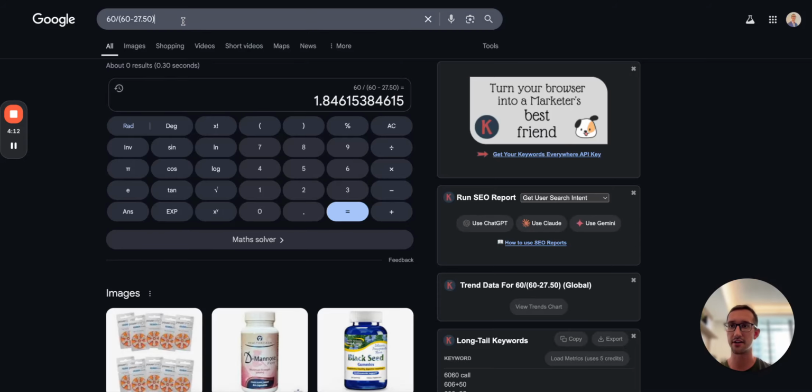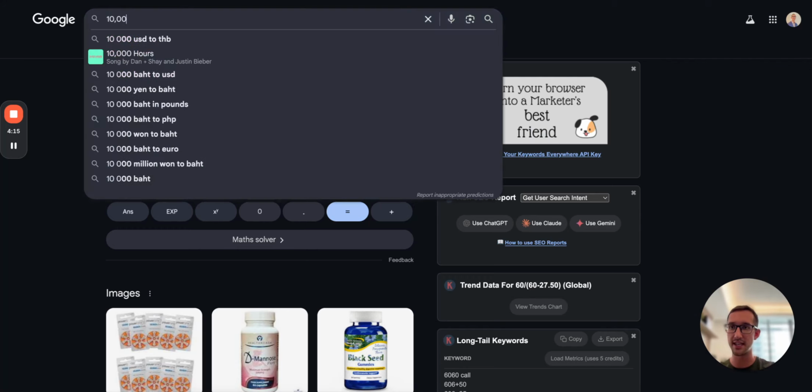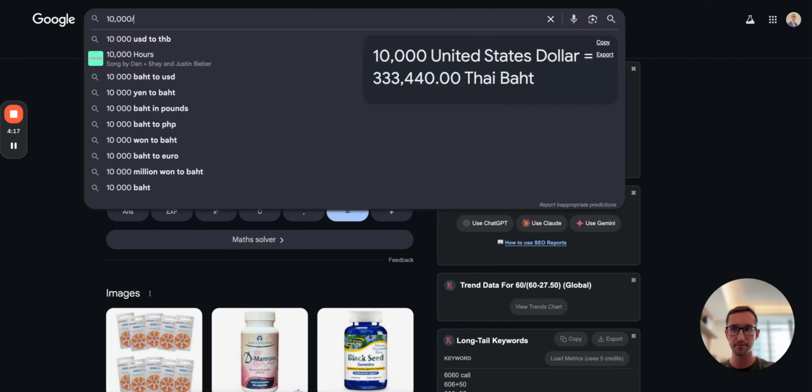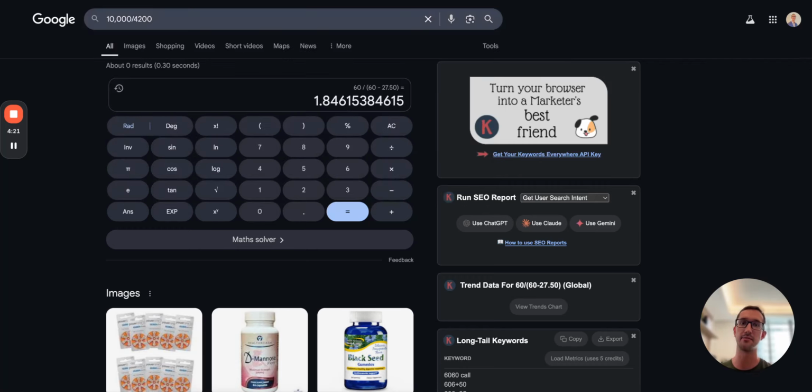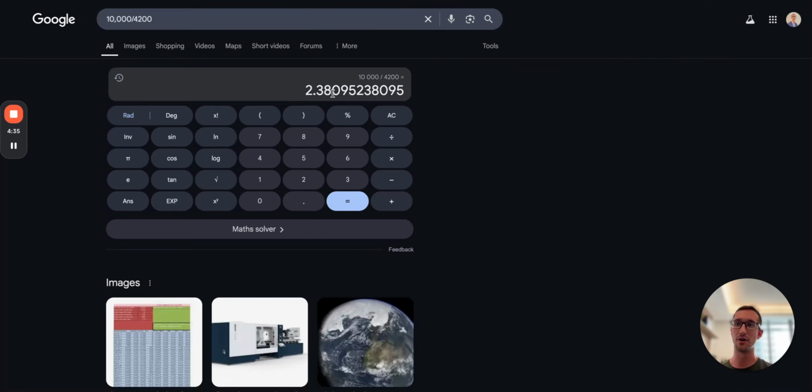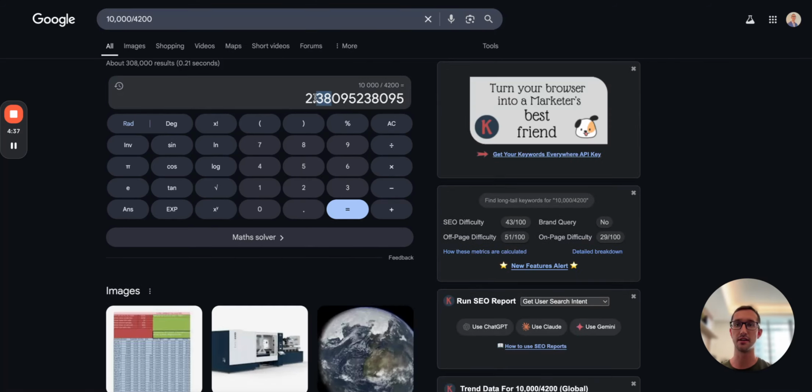So if we go back to the calculator here, let's say your store is doing $10,000 a month in sales and you're spending $4,200 on ads, and that could be added up all together. Say you're doing Instagram ads, you're doing Google ads, you're doing TikTok, all those platforms together, you spent $4,200, and your Shopify store is showing you that you're making 10 grand. Your MER would be 2.38, which is fantastic. We know that your break-even ROAS in this example is 1.75, so you're profitable.